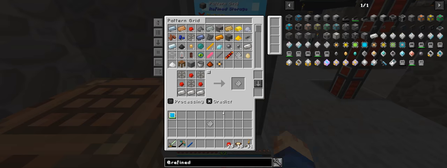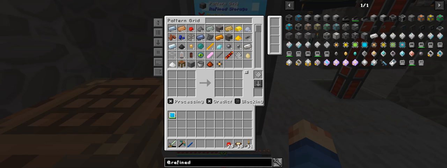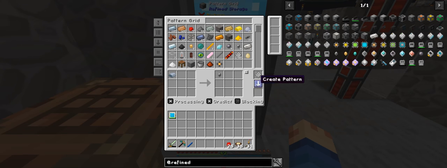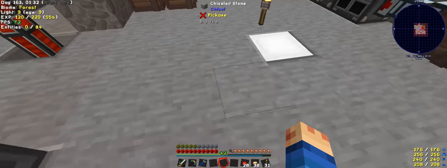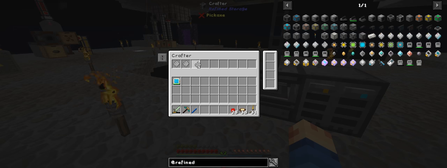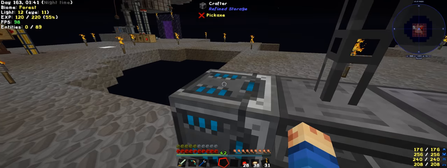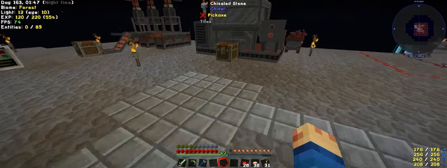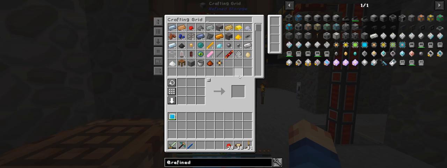So let's make a pattern. And then put the pattern up here, and I want processing, and apparently you can do blocking, which I don't actually know what that is. So we need to go through and make a lot of stuff. So what I'll do is slowly fill this one up, make another one, and then have the crafting all over there and other stuff attached to the soldering. So we'll see this way.